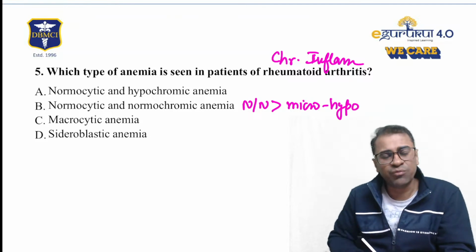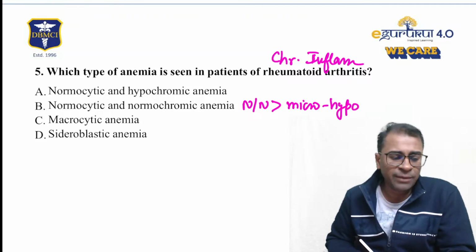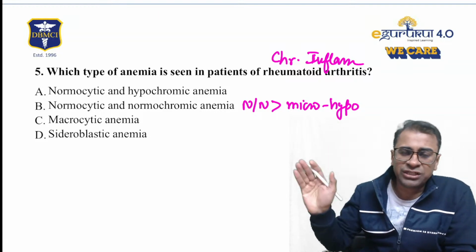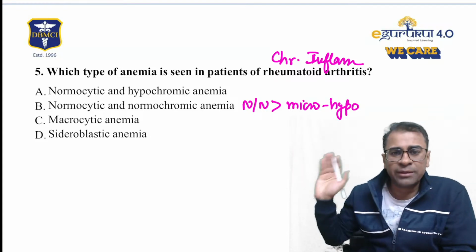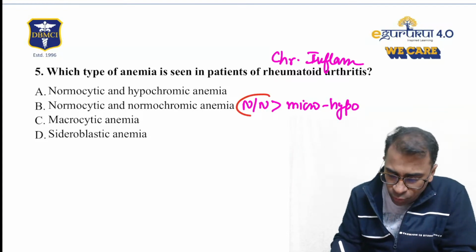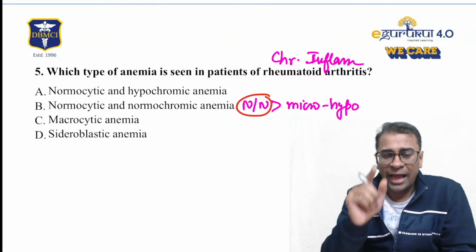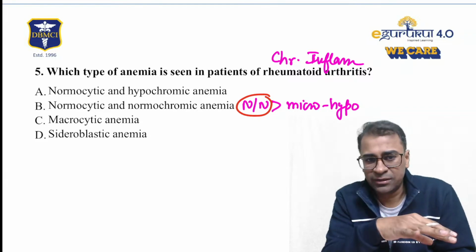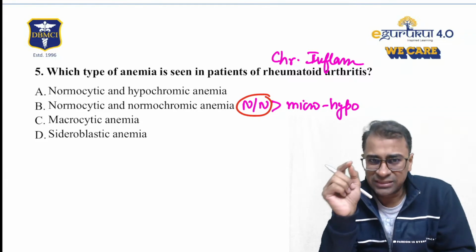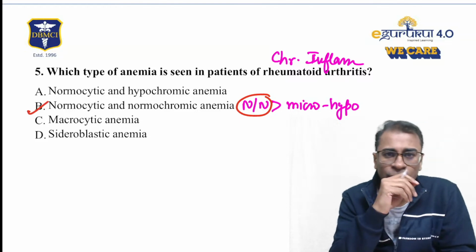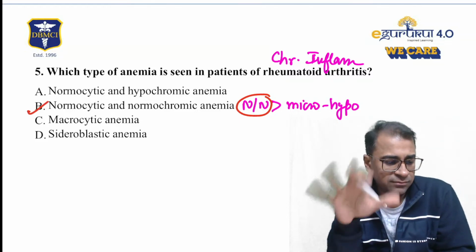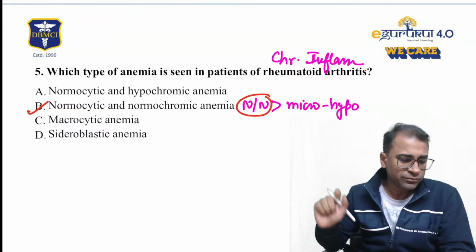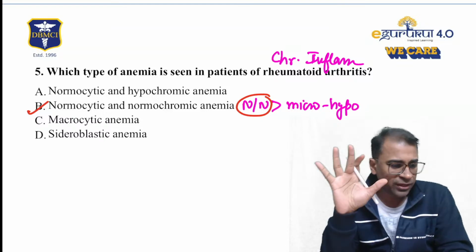Sir, how is it possible? We have read that in ACD it is microcytic hypochromic RBC, but do remember, even in chronic inflammation, normocytic is more common than microcytic hypochromic, so here the better answer is normocytic and not microcytic hypochromic. Do you understand? Had the question been on iron deficiency anemia, then I would have chosen microcytic anemia. But since RA is an ACD, the better answer is normocytic, more common than microcytic hypochromic RBCs. Is it clear to everyone? For those who answered A, I think I could make it clear. Okay? Does anyone have any problem?